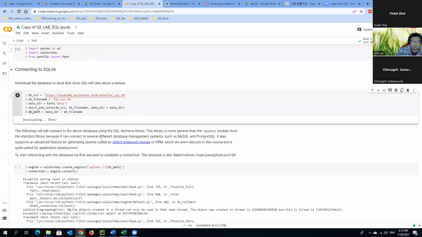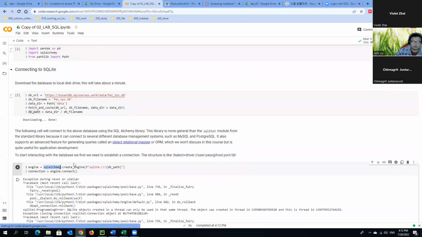And then after you download the data, the next step is to use SQLAlchemy to link your SQL file to Python. So we need to create an engine object, which is one method of this SQLAlchemy object. This is the object, and it has a method called create_engine.